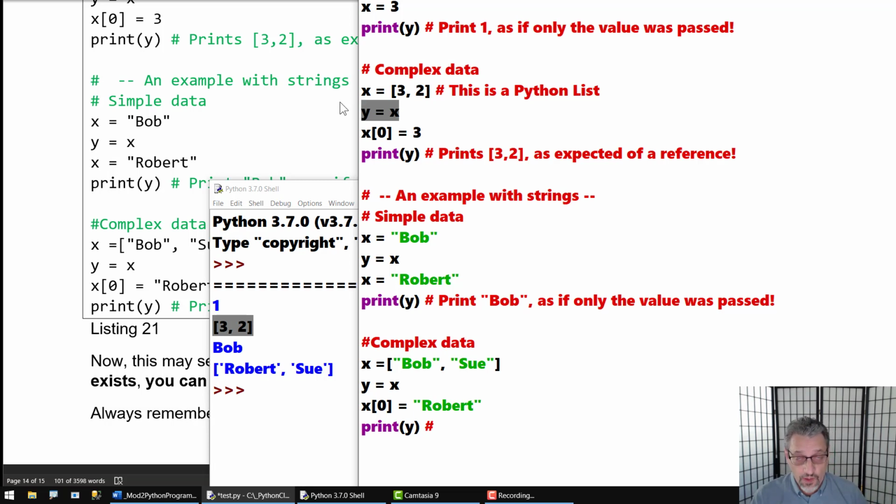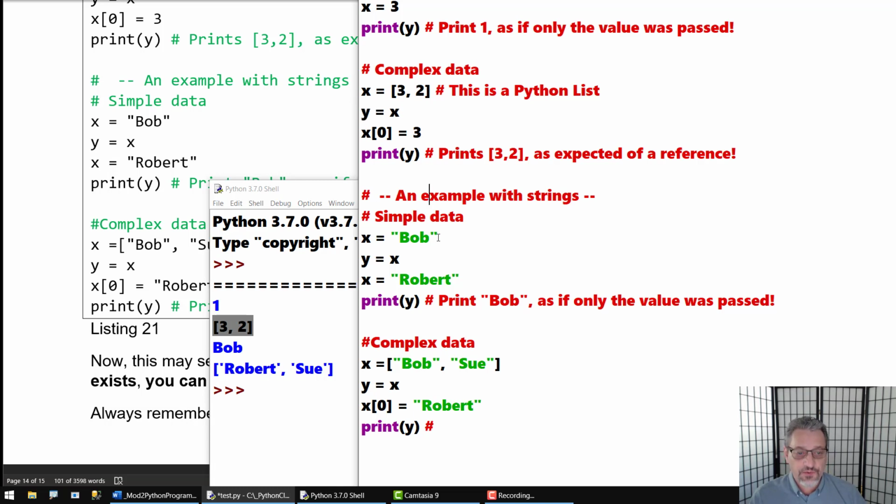That's a reference. So I'm not using a copy of the data, I'm using a reference to the same data. So for complex things, Python acts like a reference type. For simple things, it acts as a value type.